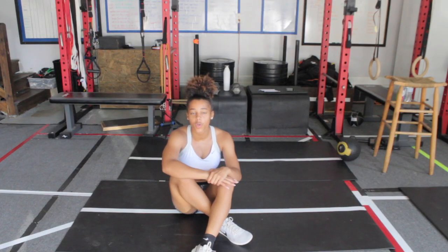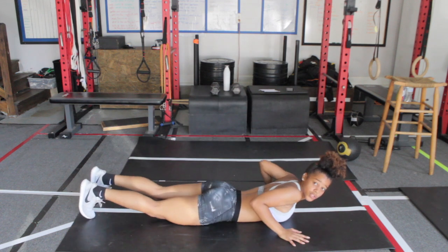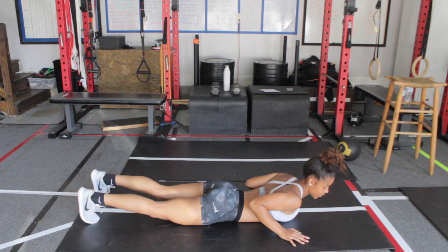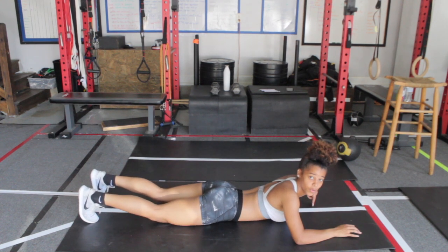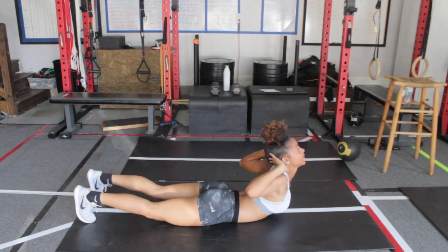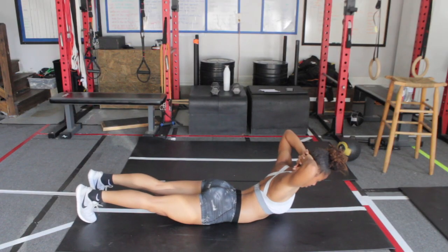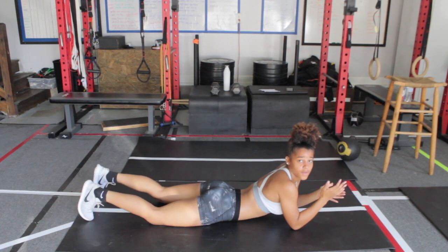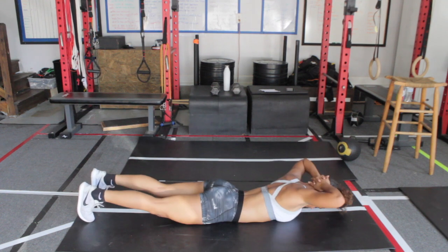So our next move, we call them superheroes, and you're just going to lay on your stomach, and make sure the balls of your feet are hooked onto the ground. Then you're just going to bring your hands on the back of your head, and make sure you stay looking at the ground. You don't want to put your head up like this, because you're just going to go down and up as high as you can. You're really going to feel this in your lower back. Your goal is to get 20 of these, but if you can't do 20, just do 10 or whatever works best for you.